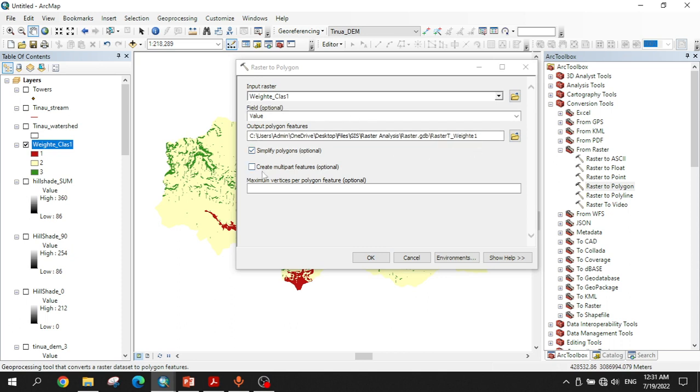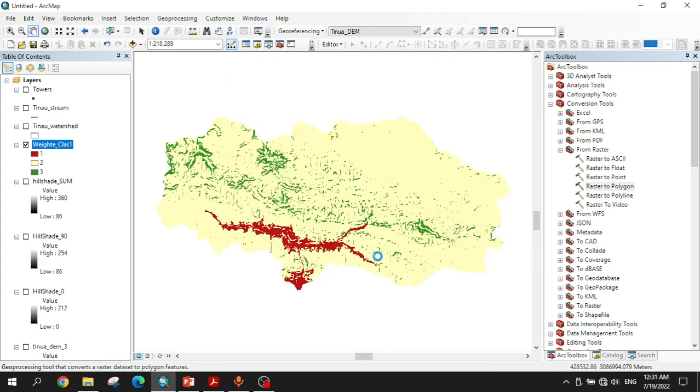Then after this write the name weightage vector, then click on OK. Then after this it will convert this raster file into the vector file.